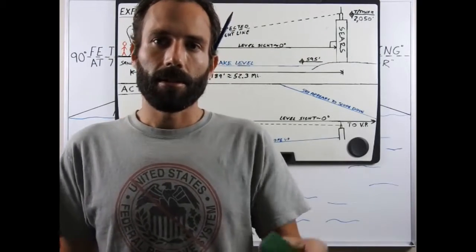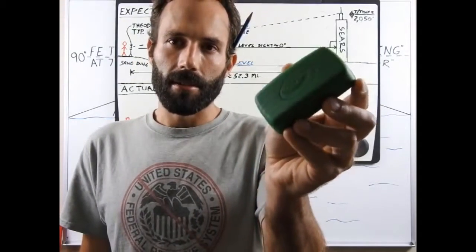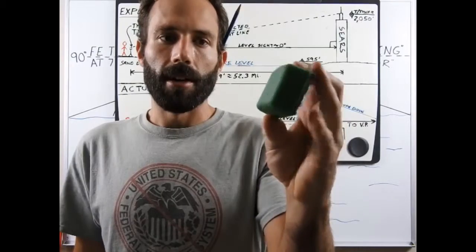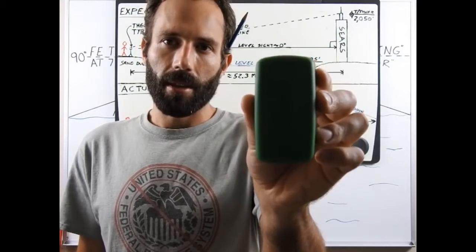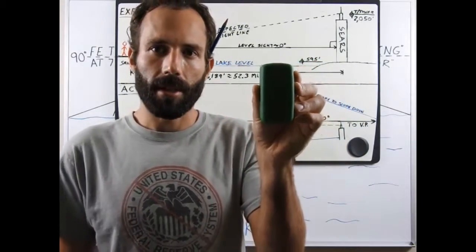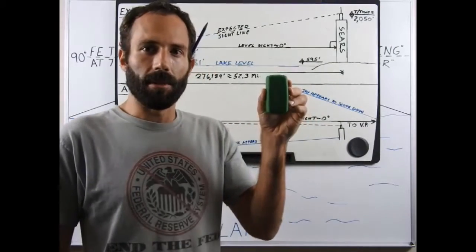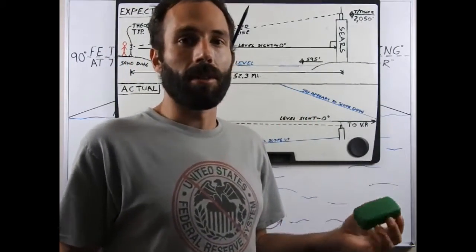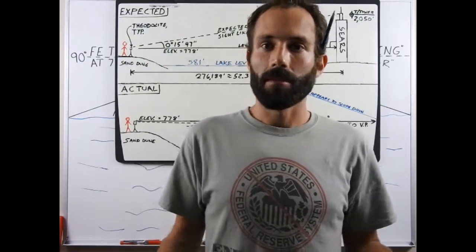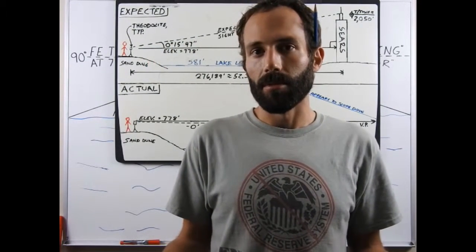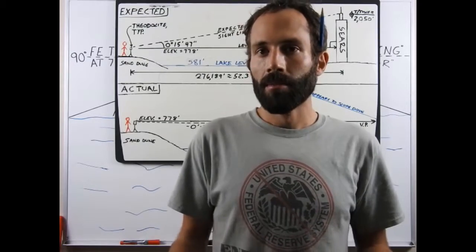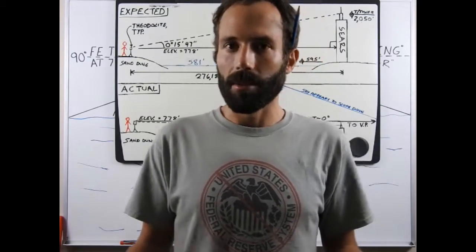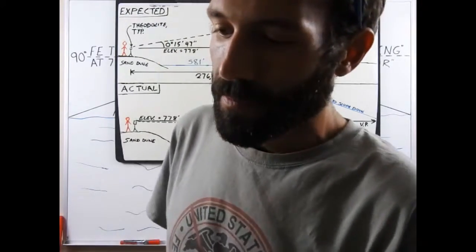And to show an example of this, just take this eraser. This eraser is about 1.5 inches by 3.5 inches. And as I move it away from the camera, you'll see that it gets smaller and smaller and smaller. And eventually it would get so small that it would just disappear from your view. You wouldn't need a curve or something to block it from your view to not be able to see it anymore. And that's how perspective somewhat works when it comes to objects.